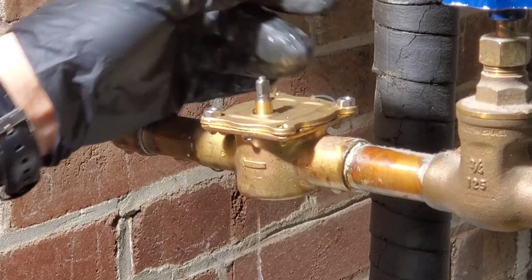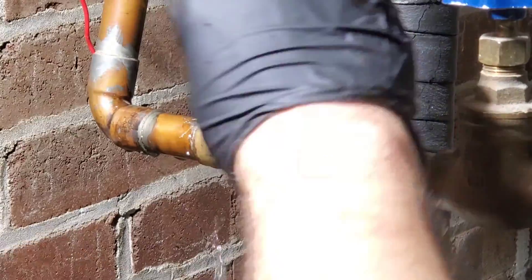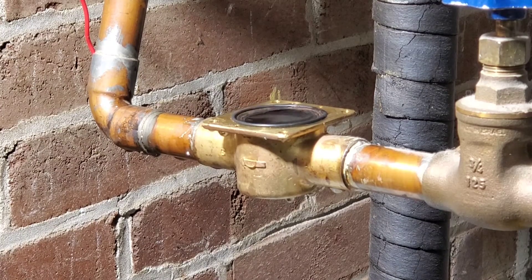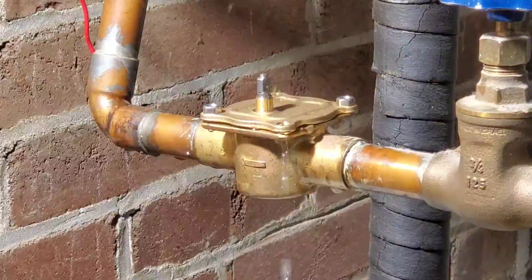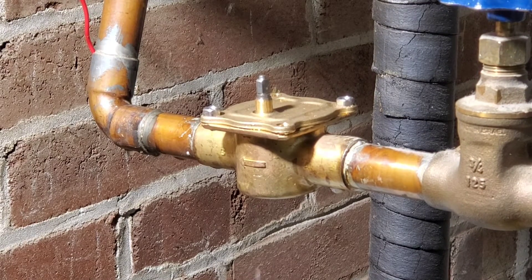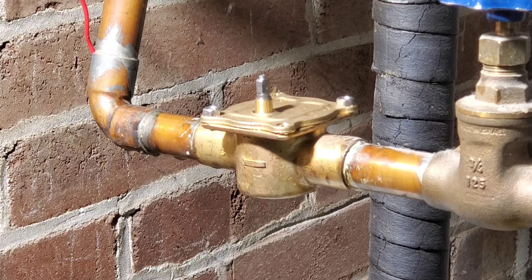The reason it's dripping is that I pinched the gasket in the back. I'm going to open the drain on the return and then tighten the two bolts down. How tight? As far as I know there is no spec, but make sure you go back and forth alternating between bolts. Give it a few minutes to make sure nothing is leaking before you go further.